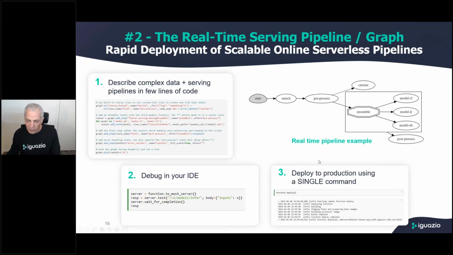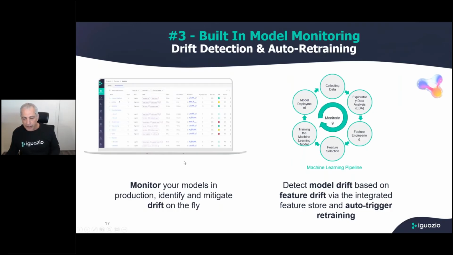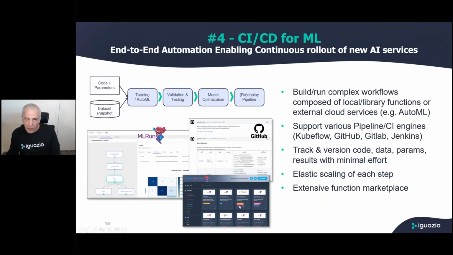So we're going to see how it all connects together. So this is the real-time pipeline. We talked about the model monitoring. Again, all those services carry telemetry, and it can be monitored. So now the focus of the discussion is really on the CI/CD and the automation of pushing projects into production. The flow usually is that every time we want to change code, or sometimes just parameters, not the code, or maybe we have a fresh data snapshot because we want to run training every few days or every week, making sure that the models are up to date.